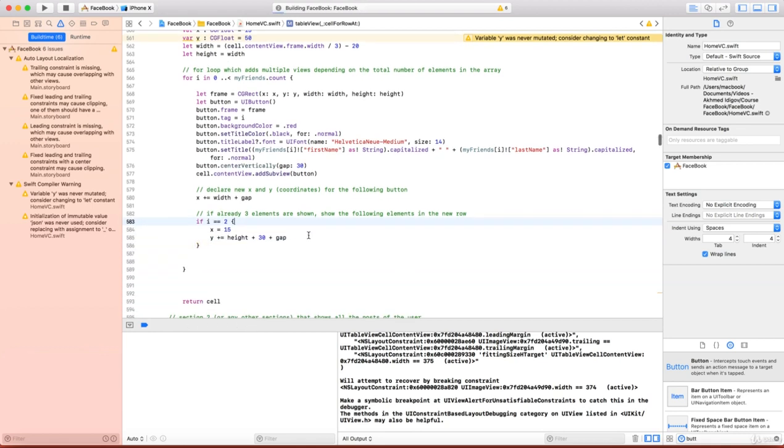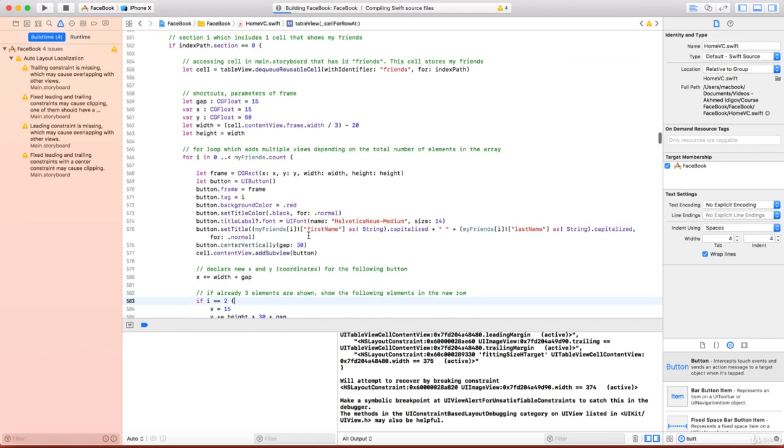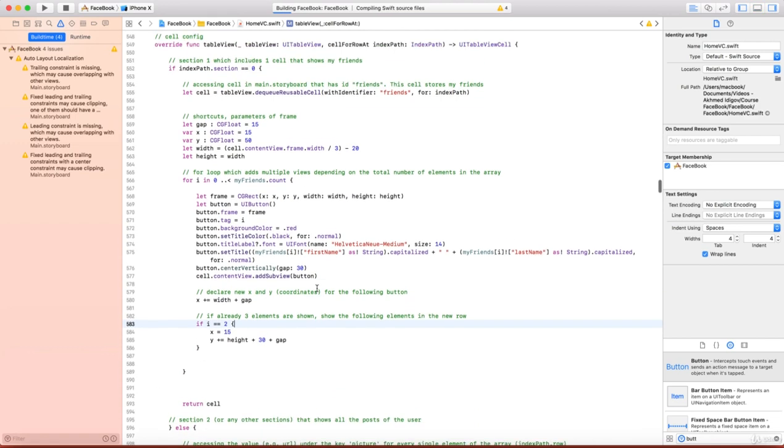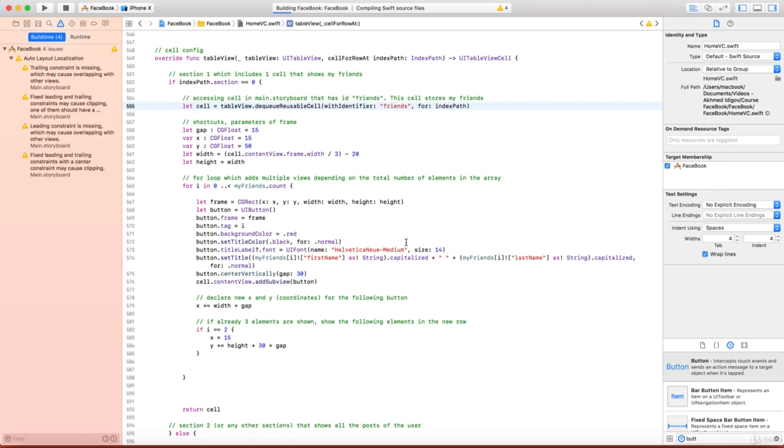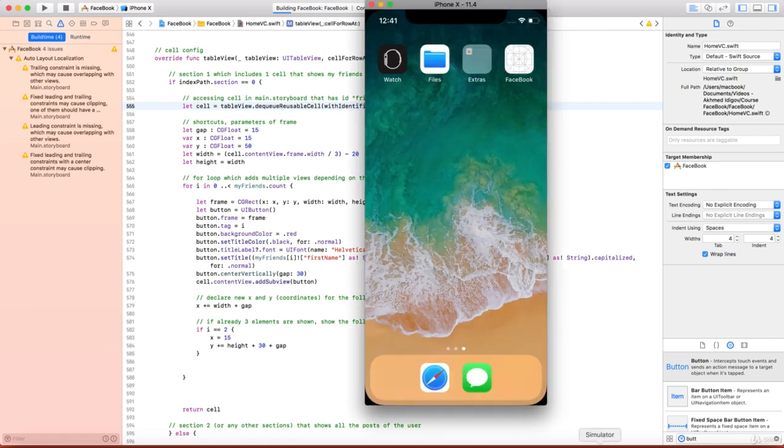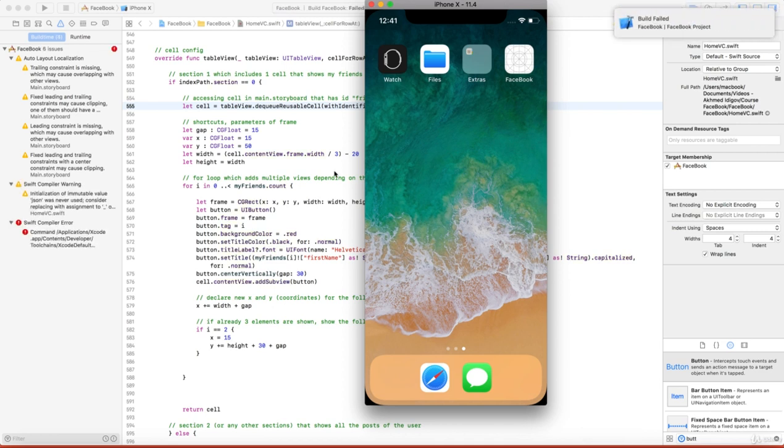Okay, let's now build and run our application. That is really amazing logic, isn't it, guys? This is a very handy way of building the professional logic of our application.